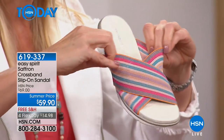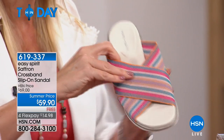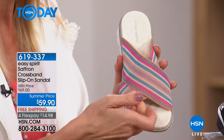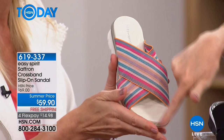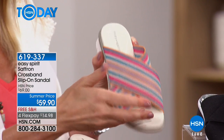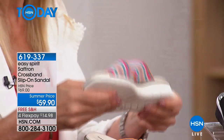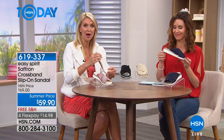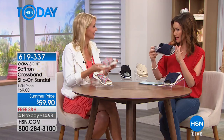The back of these straps is stretchy, so it gives you adjustability for your foot, but you have firmness at the very toe that keeps your foot stable in place — it's not going to slide. You get the stretch where you need it and the stability where you really want it. It's nice and flexible and so lightweight. I love those EVA soles that give you stability, with some traction on the bottom, but it is light as air.